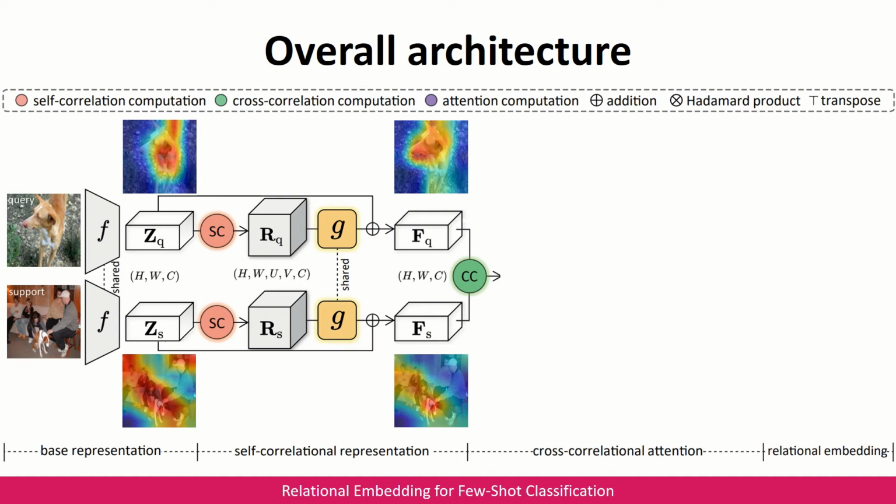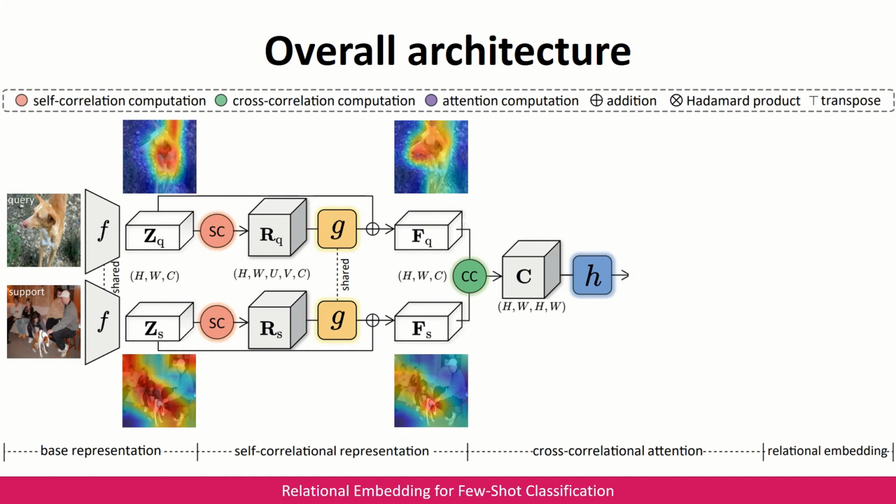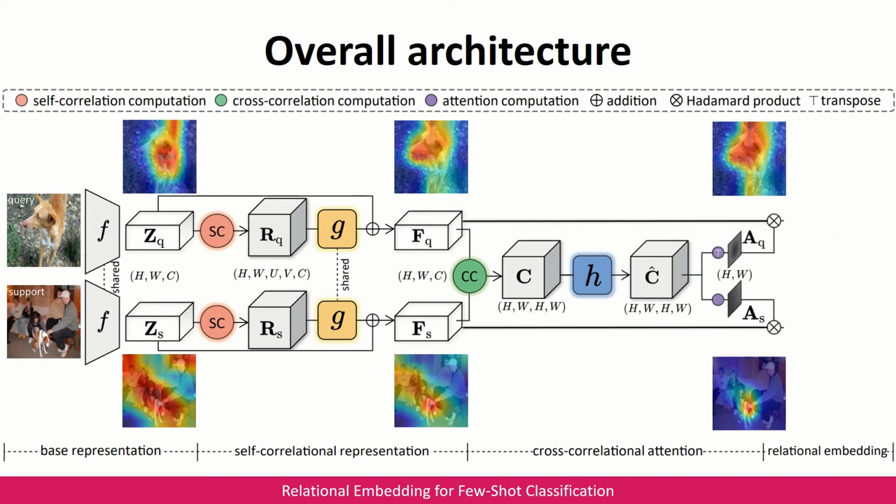Next, a pair of representations is transformed to a cross-correlation. The cross-correlation is again refined in a convolutional manner to form cross-correlational attention maps. This process analyzes the geometric patterns in the semantic correspondence between images and generates a co-attention map such that the model can explore where to attend in the context of a support image on the fly. The attention maps give special attention weights on aggregating F to generate image embeddings.